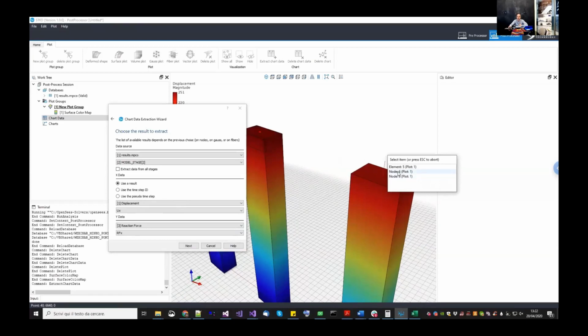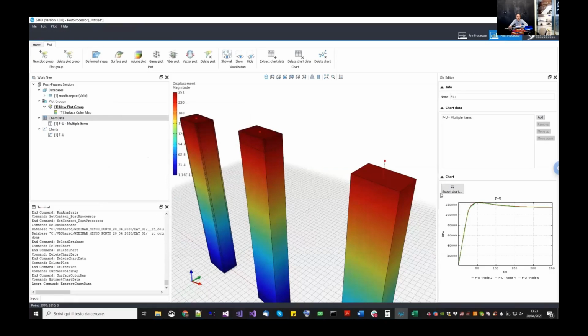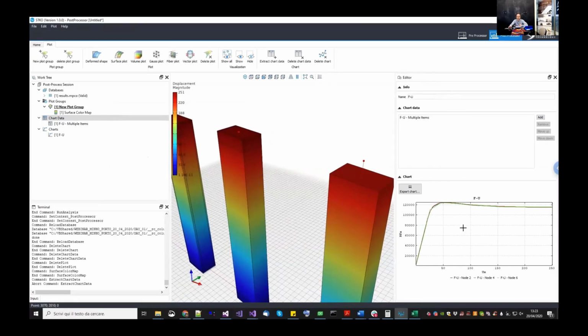Now, here we want to select the node that was already available in STKO, which is the same node in which we applied the load. So it is the node with the lowest ID, which is node number 6. The node number 8, instead, is located at the same location, but as I told you, is the extra node created for the interface. So we choose node number 6. We go ahead, we have all the 3 selections, next. We call it FU, and we want to keep multiple results so we can overlap them. And this is what you obtain. As you can see, they are perfectly matching.